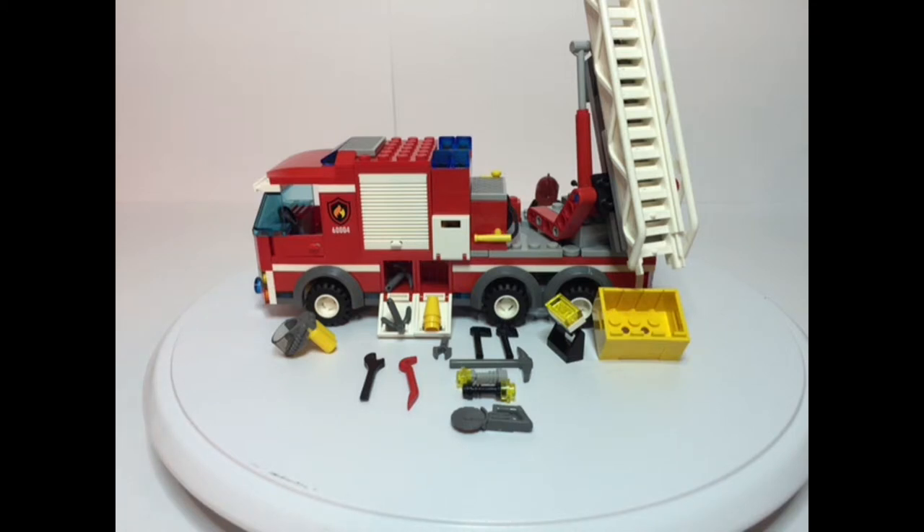You might also notice there's no heavy radio here, much like the fire pumper in my previous video. That's because if you look closely at their uniforms, they're wearing shortwave wireless radios. That's all that's really required when fire units need to communicate with each other when they're a few meters apart. The radios in my other sets are for fire vehicles that are kilometers away from other rescue vehicles.